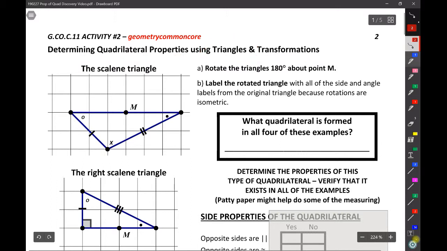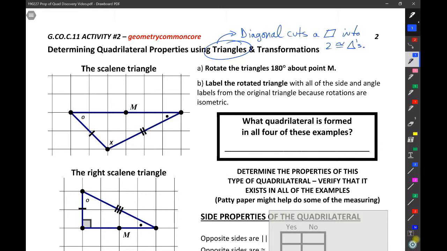Now, some of you, when you were looking up the properties of parallelograms on Google, you came up with this idea that a diagonal cuts a parallelogram into 2 congruent triangles, which is definitely an observation about diagonals. It is not considered a property of all quadrilaterals, but it does exist. I mean, all parallelograms, but it does in fact exist.